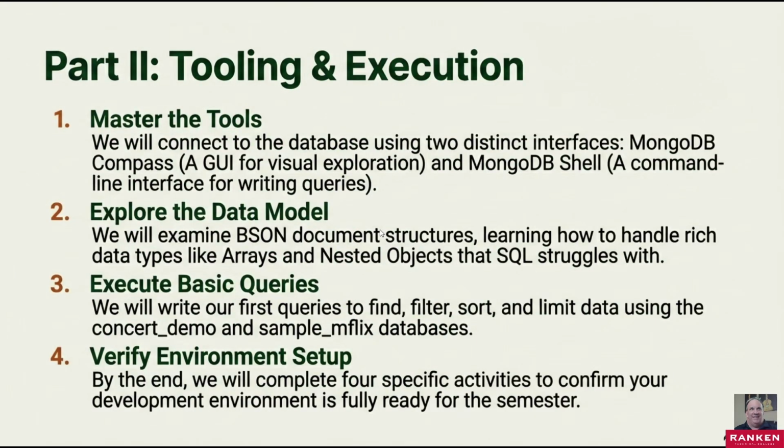Tooling and execution. We'll master a couple of the more popular tools: MongoDB Compass, which is a visual exploration of your data, and we'll also work with MongoDB Shell, a command line interface for writing queries. We'll explore the data model a little bit. We'll examine BSON, which is binary JSON, similar to regular JSON, okay? But it's binary. We'll talk about that a little bit.